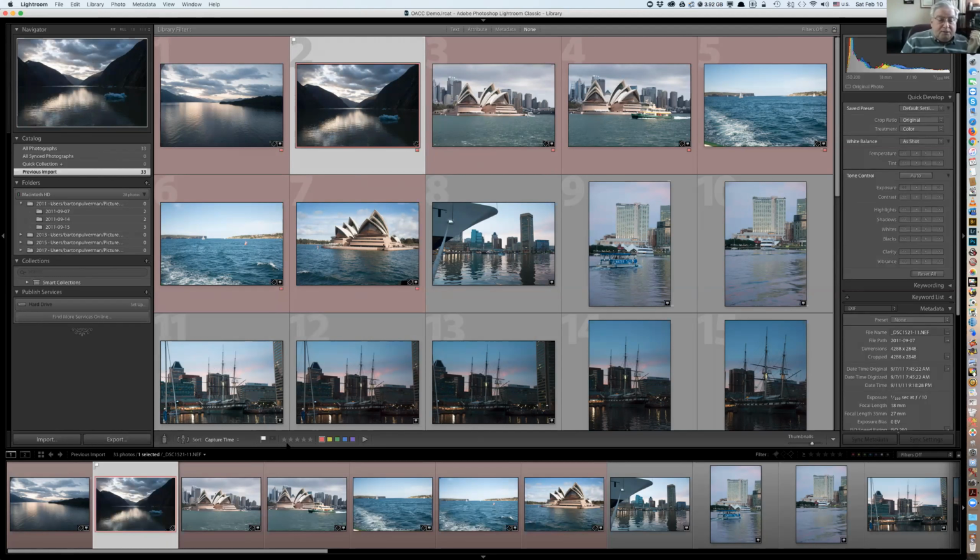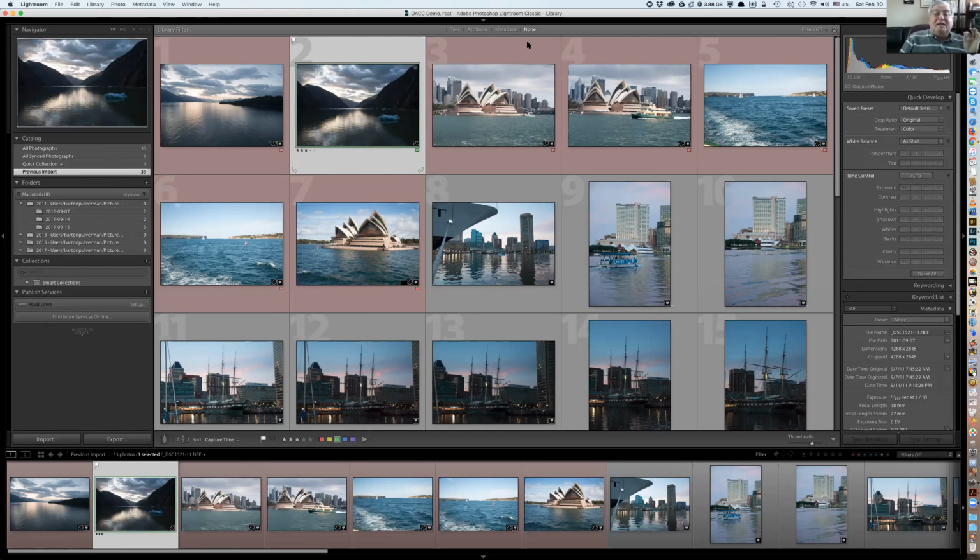I could sort by stars, 1 through 5 stars, and you'll notice your stars is shown at the bottom here. There's 3 stars and so forth. Or I can sort by color. So like the default is red, and you'll notice there's a red border around here and a little red flag here. Or I can make that green, for example, green border, green flag down there.